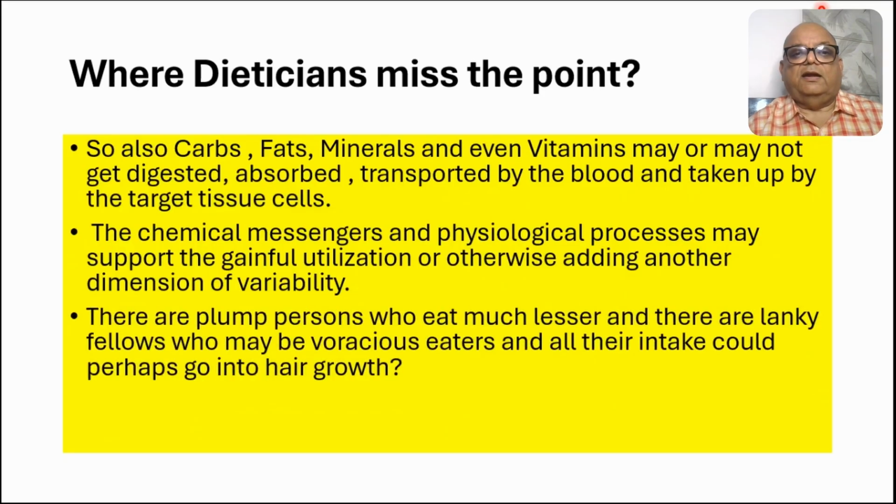And we have seen practical examples that there are very plump looking people, but they are eating much less than average. On the other hand, there are lanky fellows who may be voracious eaters, yet all their intake seems to be only going into their hair growth or something. So it does go somewhere, but where it is getting appropriated is decided by the program of the body, not by the food.